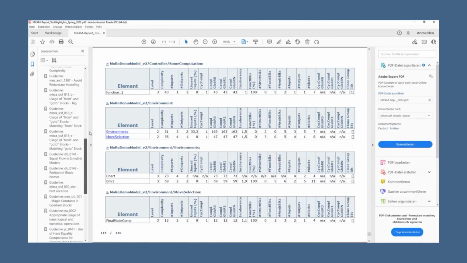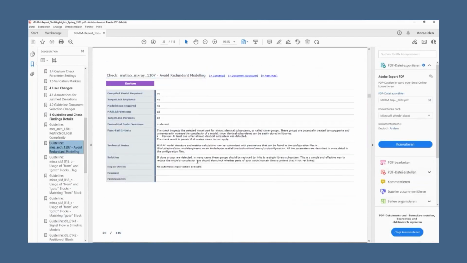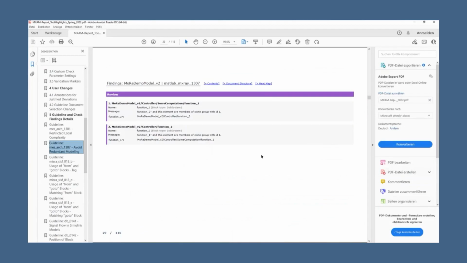And another extension we have regards links. If you can imagine that when we have HTML links in the exported HTML report, these cannot be resolved in PDF and Excel. We now added footnotes into the finding messages so that you are now also able to see the path to the model artifact in the PDF format and the Excel format.